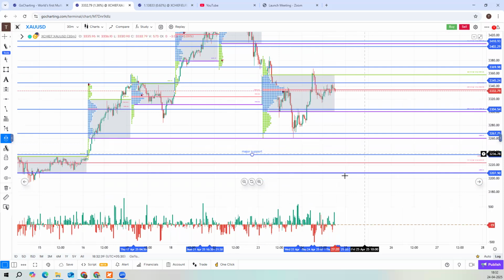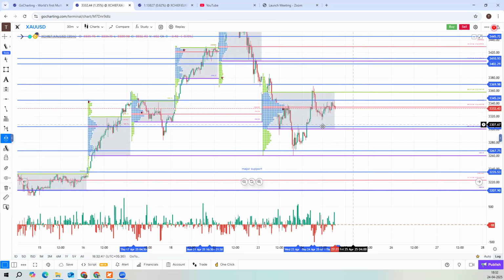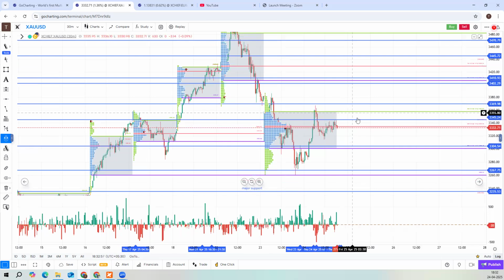So there is this value area. Then we have these two lines, which mark this value area, and this line is a kind of common line for this value area and this value area. On the top side, this is the reason for the fast movement: there is no value area from this line to this line. Then we have this small value area at this level, and one value area here. You can see this kind of D-shaped profile. Then we again have one value area.